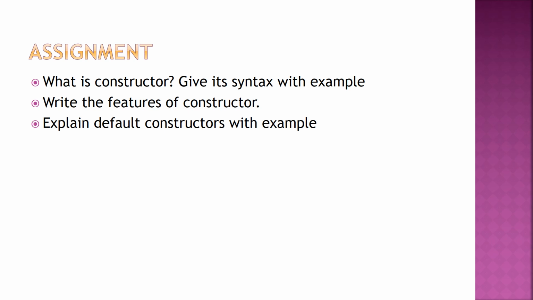Before coming to the assignment, we will see what topics we have covered today. Today we have covered what constructors are, needs of constructors, features of constructors, syntax with an example, and also a major topic, types of constructors. In the types of constructors, we have seen default constructors and features of default constructors with an example, and also the disadvantages of default constructors. And the second type, parametric constructors, we have seen two examples, and invoking the parametric constructors, of which we have three. In that we have seen one, which is explicit call, and we have seen two examples of explicit call.